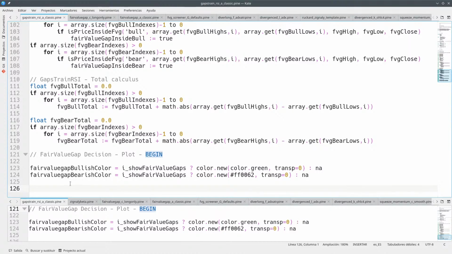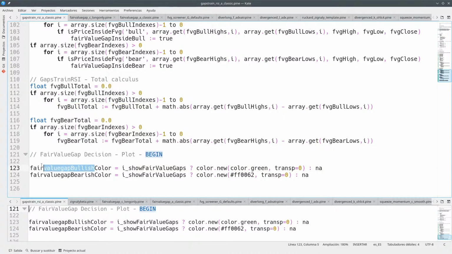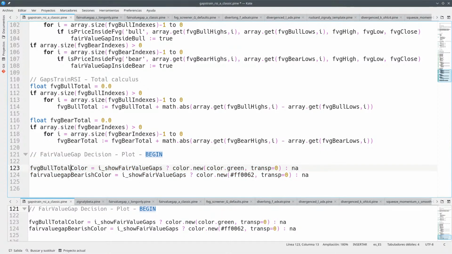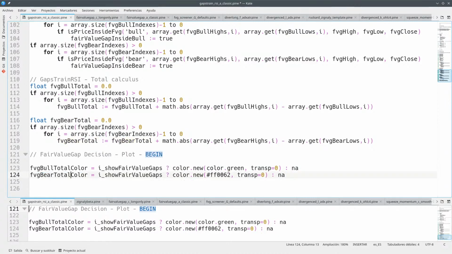So what the hell is this? This is total color, and this is this total color.